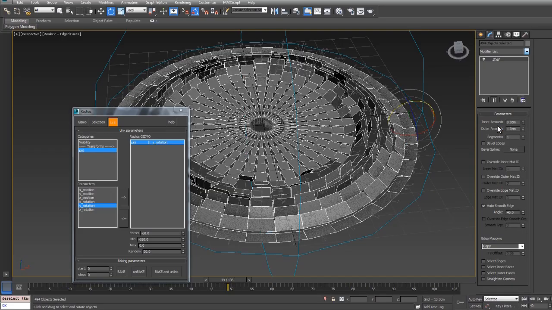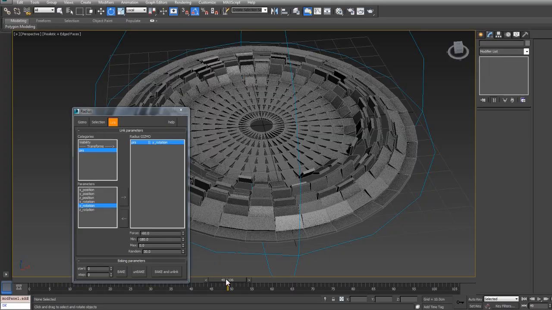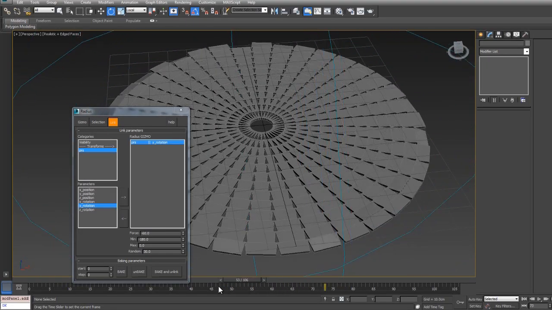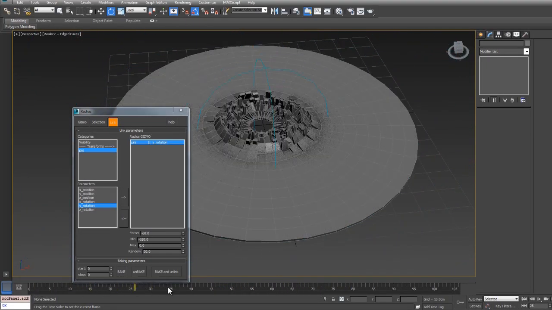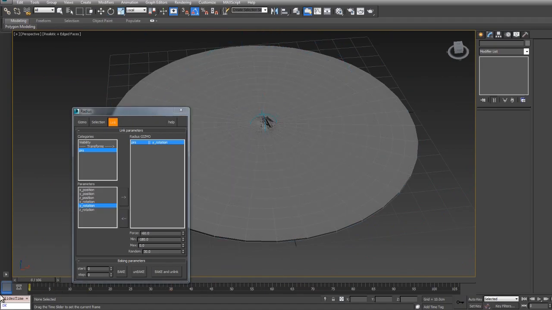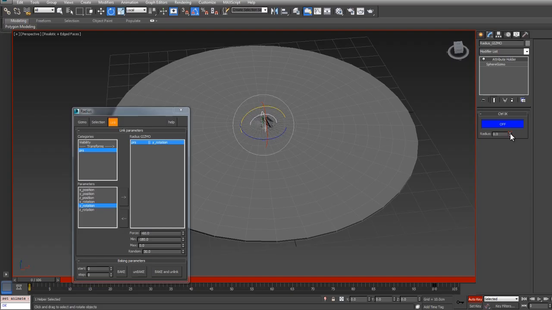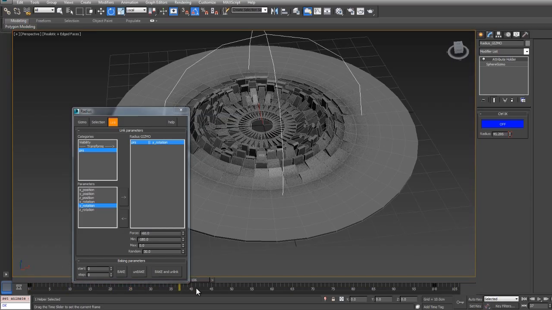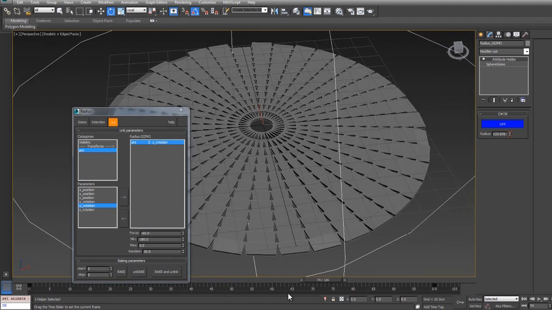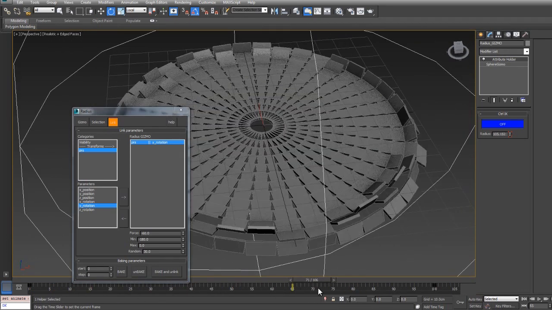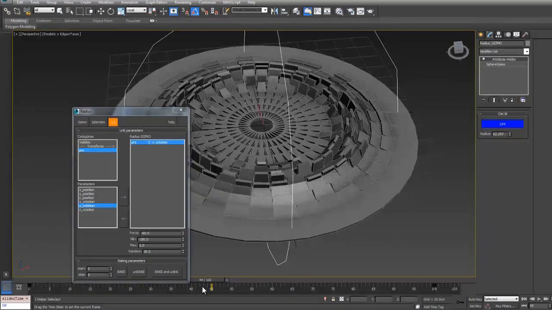I will add a shell modifier on the faces to be able to see more of the effect. Okay. Alright, so all these faces are rotating.